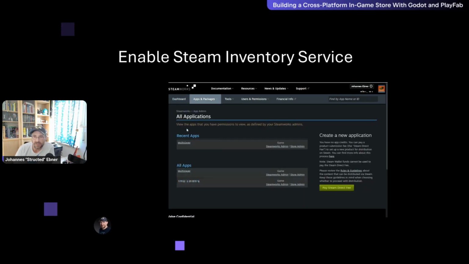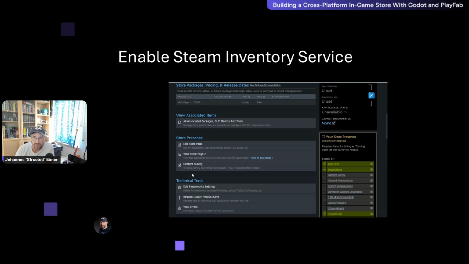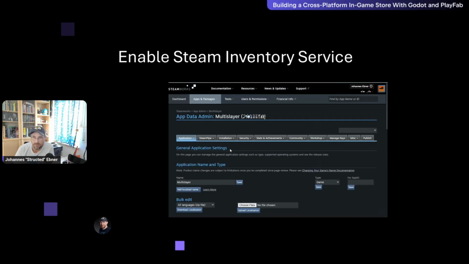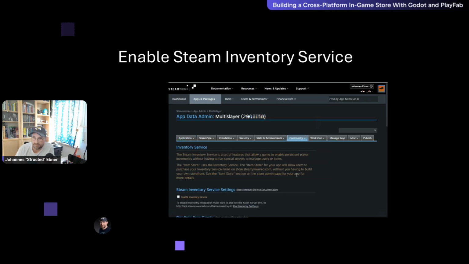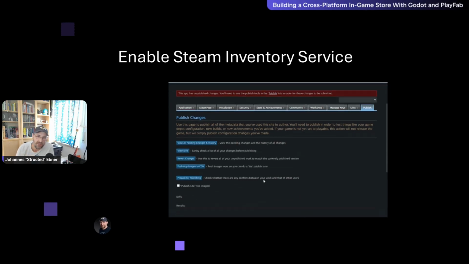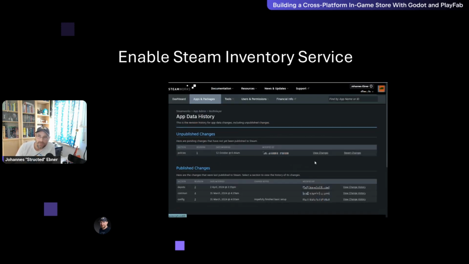So you go to your title in the Steam partner portal, go down and edit Steamworks settings, go to community and select inventory service. And here you can just enable the inventory service. And as you can see, you first need to publish those changes to essentially the retail environment. You can also first see all the pending changes and potentially revert them if that's not something you wanted to do.